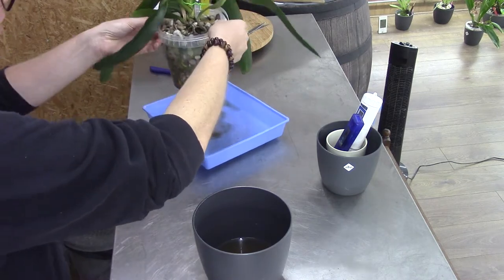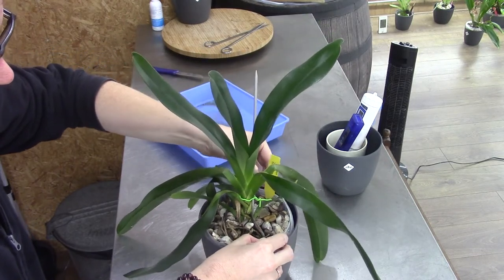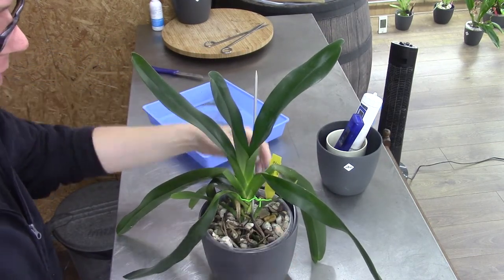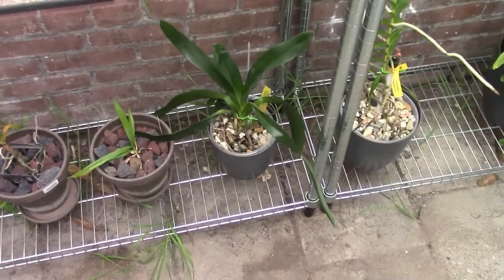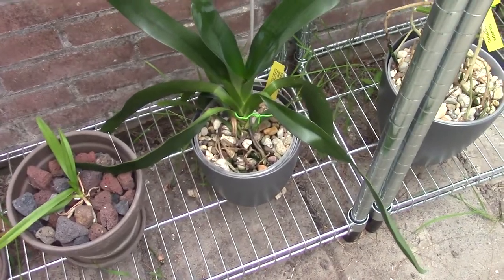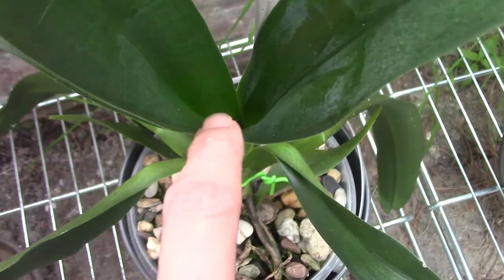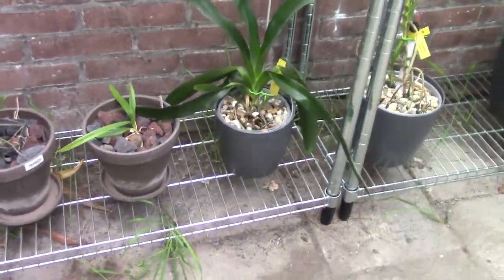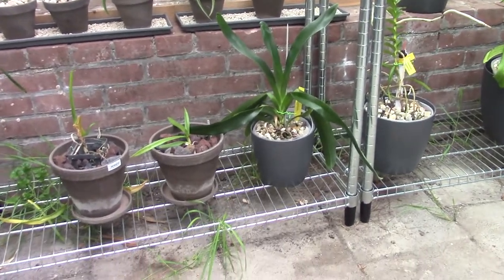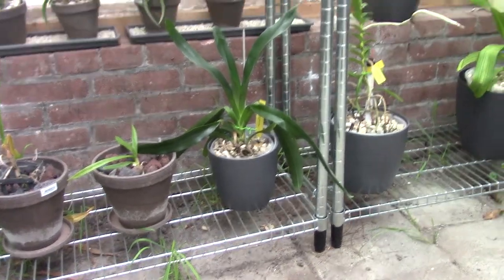So let's put the orchid back into its outer container slowly, and I will put it back in the greenhouse and we will have a last look and talk about this beautiful orchid. While I was putting this orchid back, I noticed that this one is also working on a new leaf — as you can see there. It's also still working on another leaf. So it's very obvious that this one needs its fertilizer — not only the roots like we discussed, but also it's working on its leaves and getting bigger.